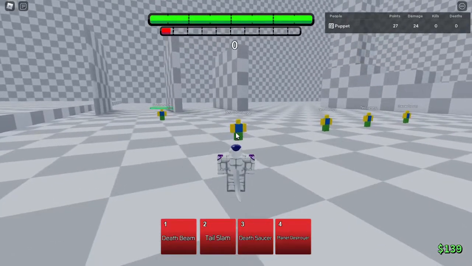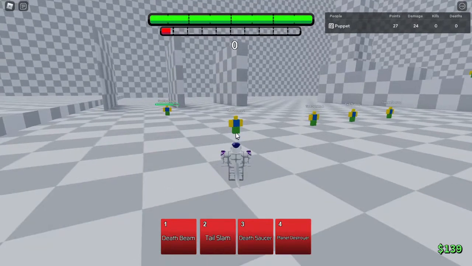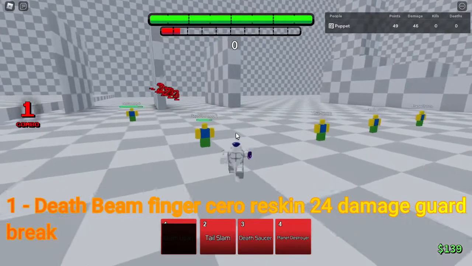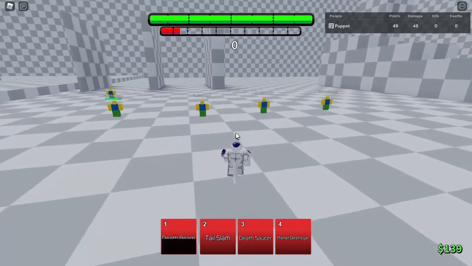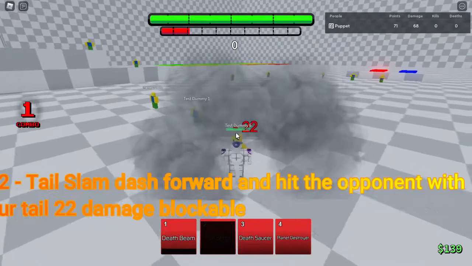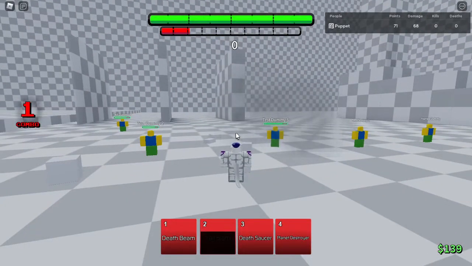Okay, Death Beam, ready? This is not aimable, and it's literally just a reskin of Finger Serum. You can see, Finger Serum, but purple, and I think that does 22 damage, pretty good. We got Tail Slam, boom, another 22 damage, so both of those moves do 22 damage, which is pretty nice.